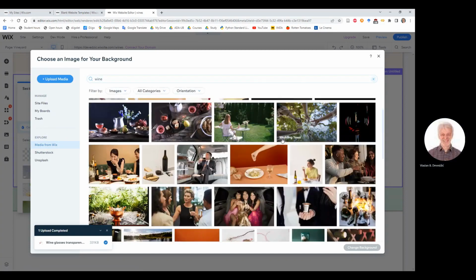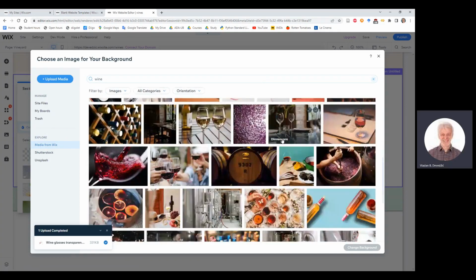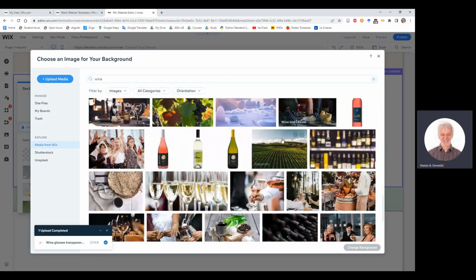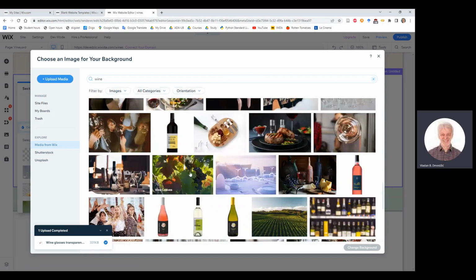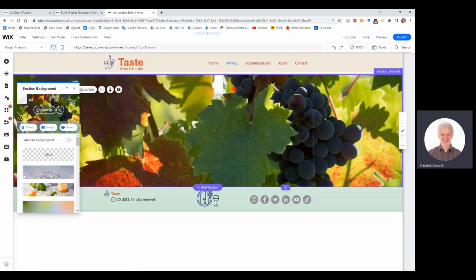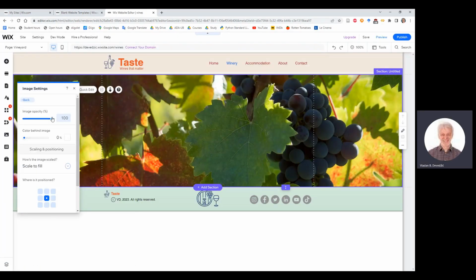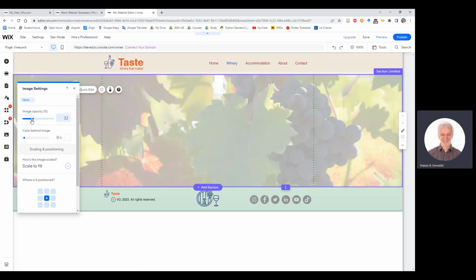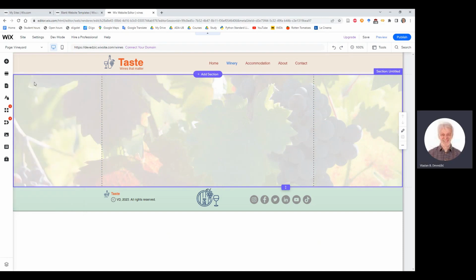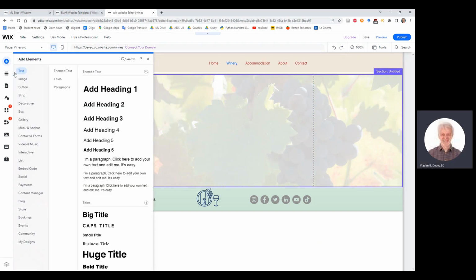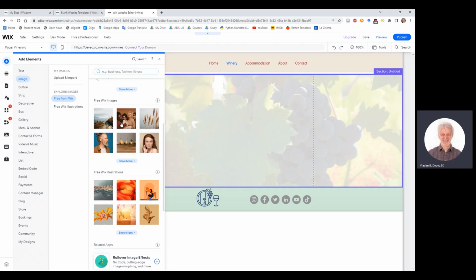Then where are our vineyards? Yeah, this is the background image. We can usually just make it much brighter, and then add some images just in order to have some content here.